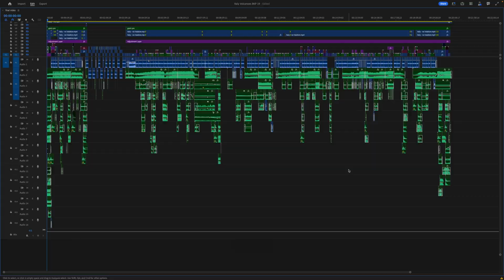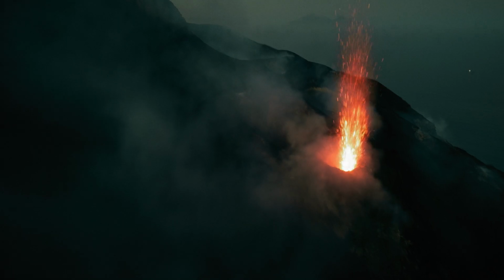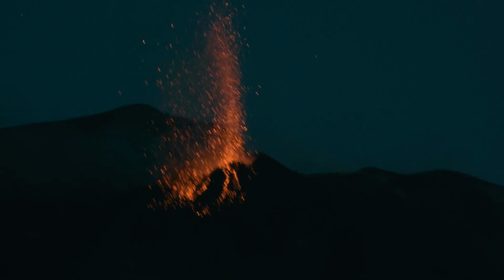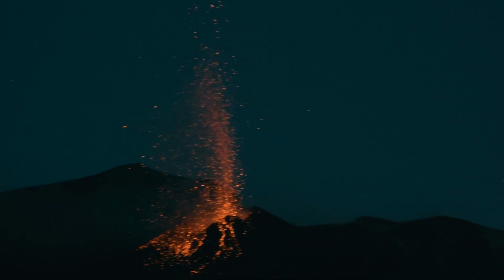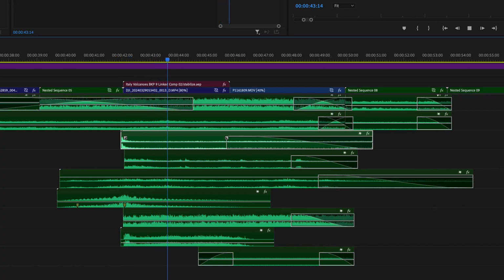Sometimes a single sound effect is the exact one you're looking for, but more often than not, you'll have to combine multiple sounds to create something that feels right. To make the sound of the volcanoes exploding, I combined several sounds. A blowtorch, striking a match, thunder, a landslide. None of those are a volcano, but combine them and you get this.